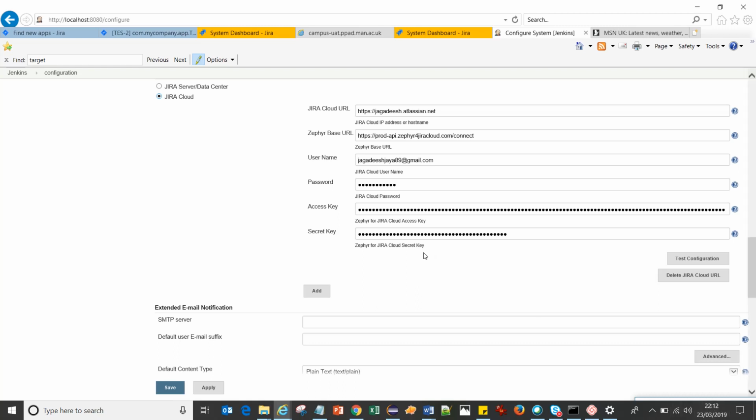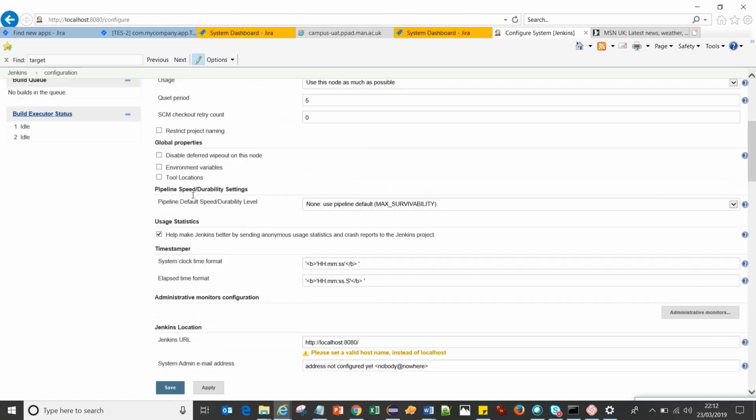Today evening, but I created the Jira in the morning. That was around 10 a.m. By that time, I couldn't resolve this issue, but I gave a 2-3 hour gap and then tried it again and it worked. So you just have to click on test configuration. You should be seeing a configuration successful message. So once you see that, you're all set to go.